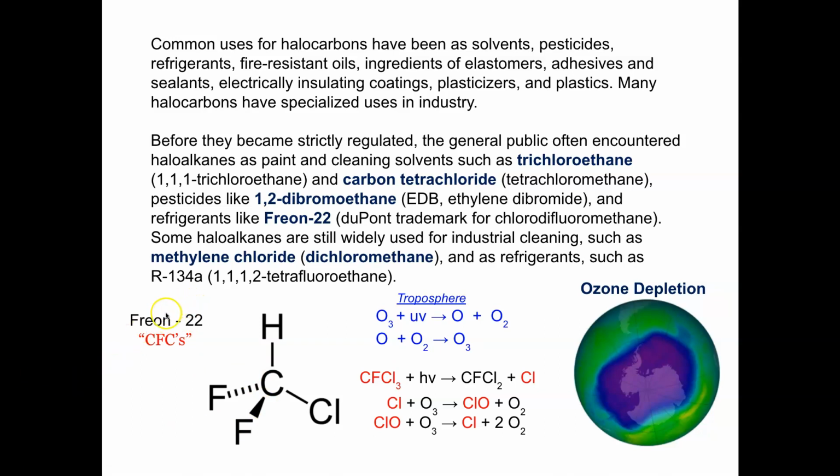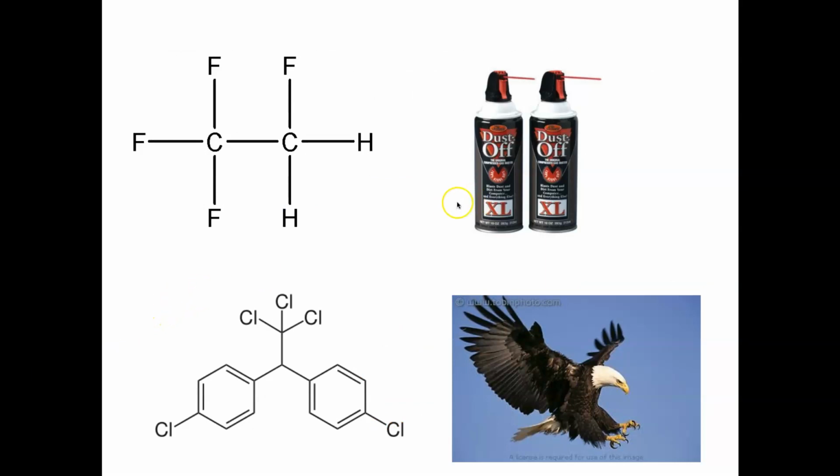Okay, so on to some examples of other halocarbons in our environment. So here's a dust-off chemical, and the dust-off chemical uses this very inert chemical. Why is it inert? It's not a CFC, but it's pretty inert because it's got these fluorines that bond pretty strongly with the carbon. How would I name these? Well, how many fluoros do we have? 4 of them.